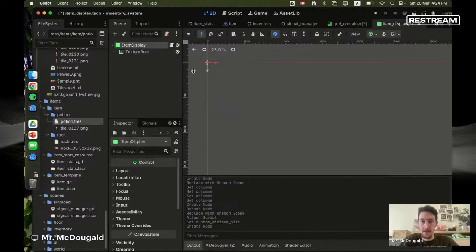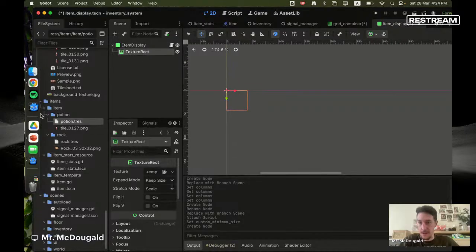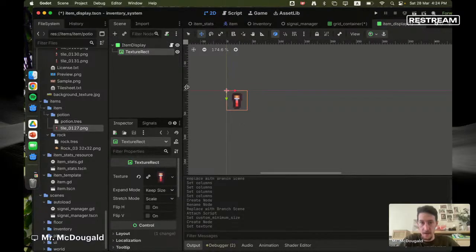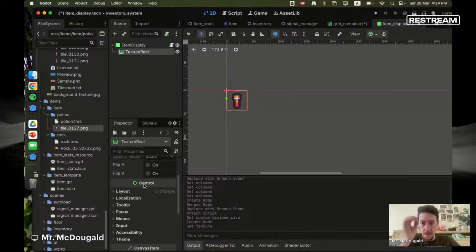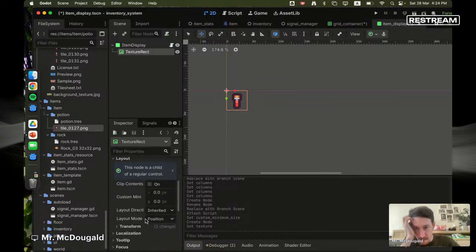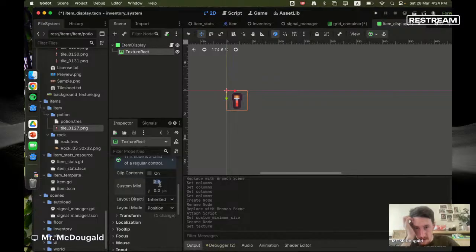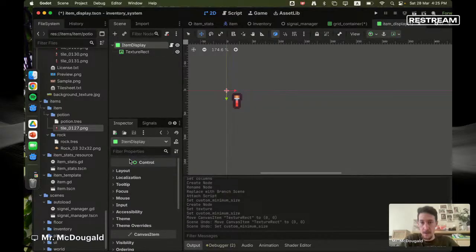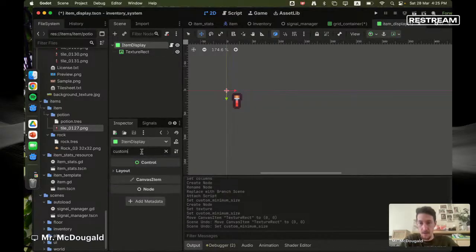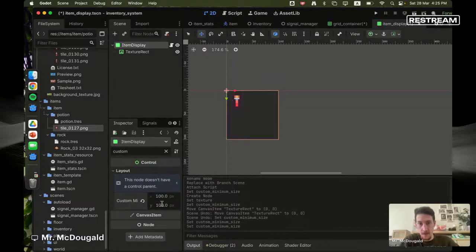And let's see, is this a panel? Let's assume for now we can just throw this on this. Okay. And the size of this is going to be equal to, so custom minimum size is going to be 100 by, oh wait, no. This thing is going to have the custom minimum size of 100 by 100.